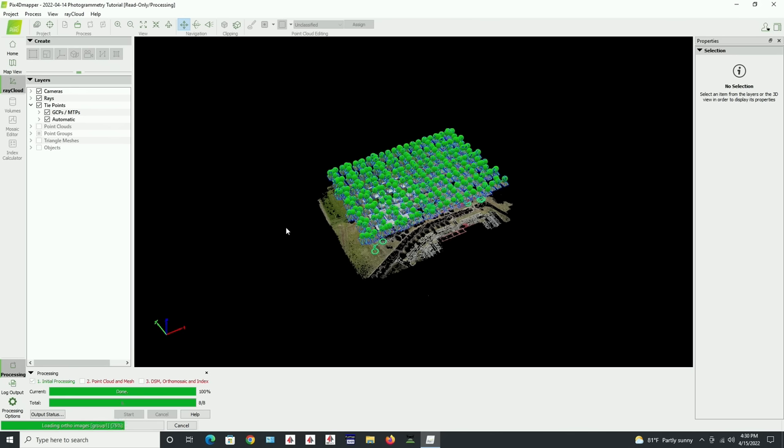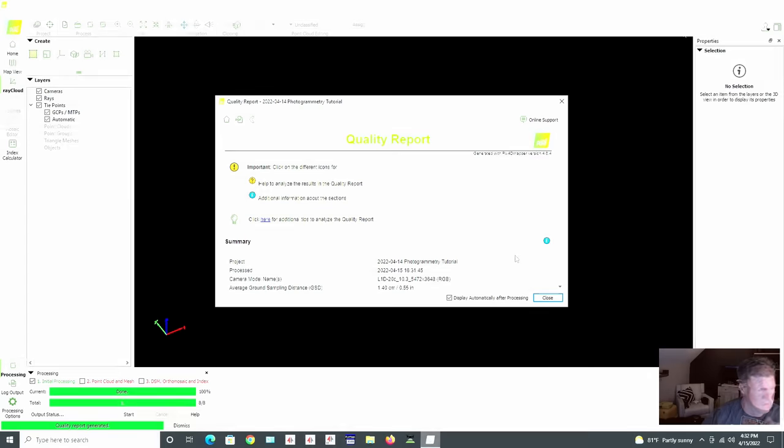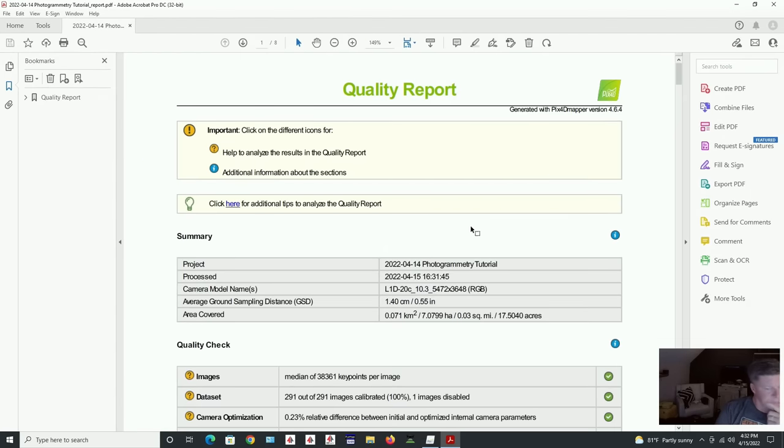Anyway, we are just about done with the error report. I'll let it come up. And who knows, maybe I will go ahead and mark all of them just so it's an apples to apples comparison and let you see what the difference is. Okay, let's move this over here. All right, quality report. Let's run down this thing. Actually, let's go to PDF and go to full screen. I'd like to be able to see it.